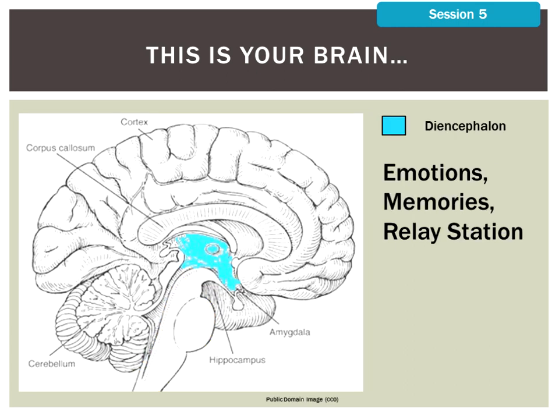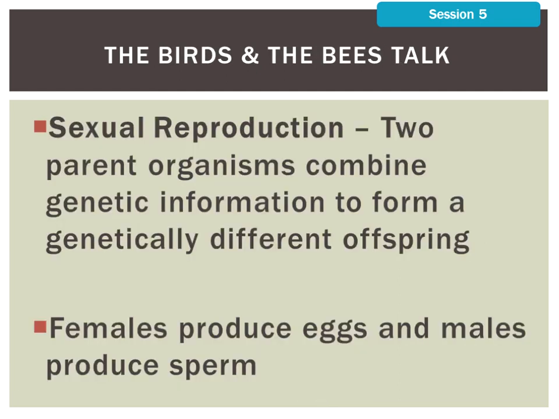And then finally we have the diencephalon, which is the middle of the brain. The diencephalon encompasses the thalamus and hypothalamus, so both of those parts. It is mainly involved in emotions and memories, and it's a relay station. It helps with hunger and thirst and your rhythmic activities, night, day, that type of thing. So emotions, all of that is in the diencephalon.